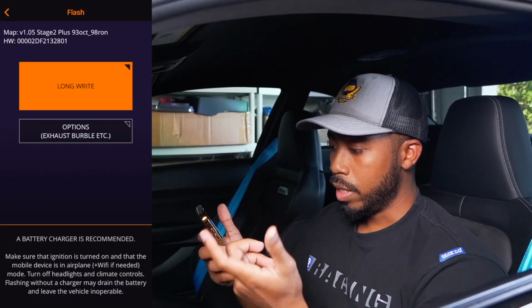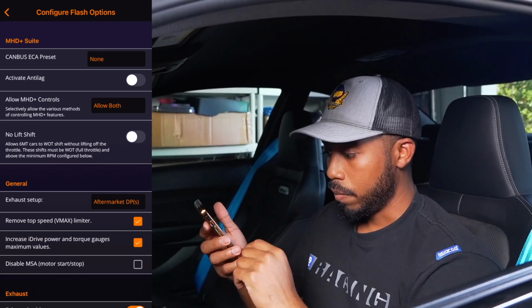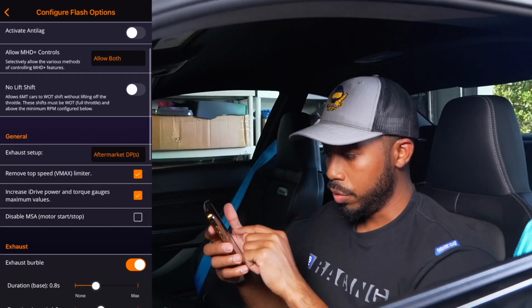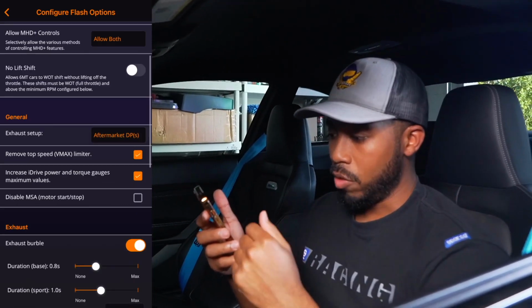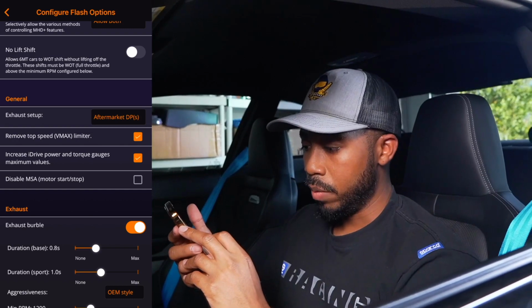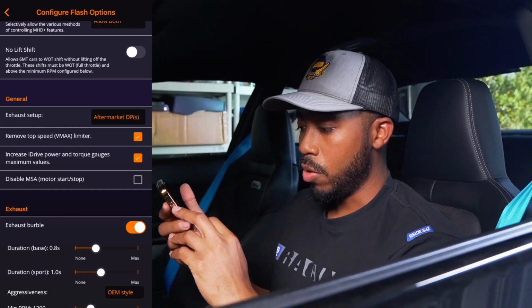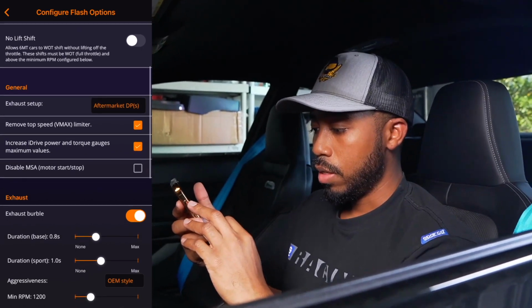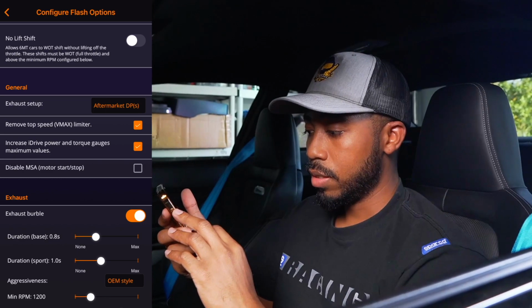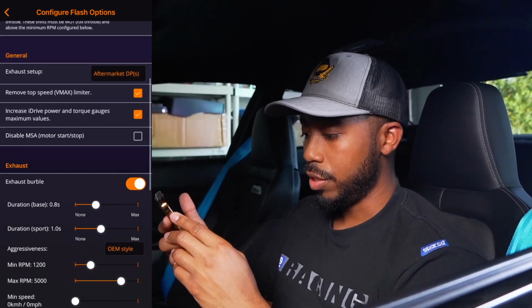Now, for that, we're going to just look at some of the options that are available. There's a few things that we can do. Looking at the exhaust setup, we're going to do aftermarket downpipes because we do have a catalyst downpipe. Remove top speed limiter? Yeah, we'll do that. Remove iDrive power and torque gauge maximum values? Yeah, we can do that as well. Disable motor start stop? That's already wired into the car, so we don't need to change that.